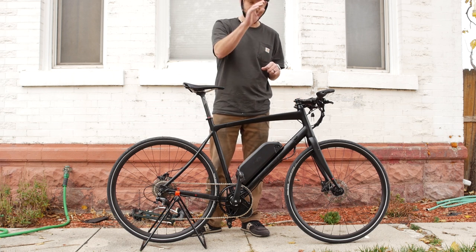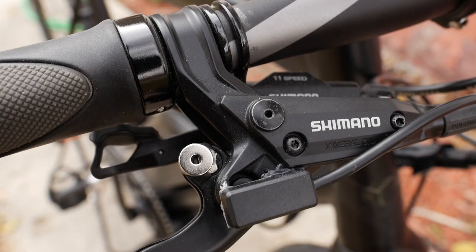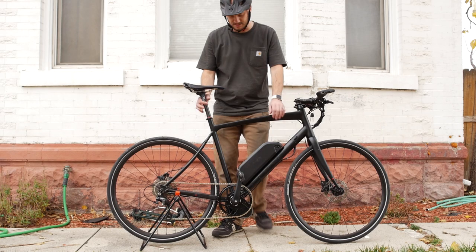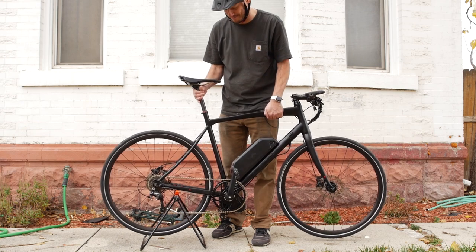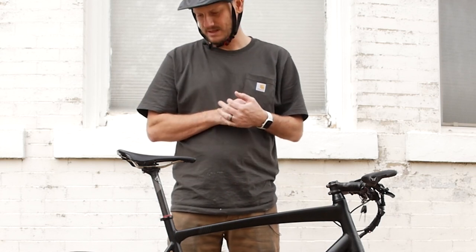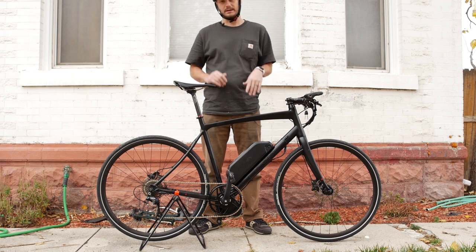You could be pedaling and then hit the throttle and take off if you wanted. It's got hydraulic disc brakes — we just added hydraulic disc brake sensors on it, super glued them on there. This is a really nice bike. It's still super lightweight, probably weighs about 30 to 35 pounds somewhere around there. Let's go do a JohnnyNerdOut test and see what kind of top speed this thing hits and how it does on a hill climb from a standstill, all without me pedaling.